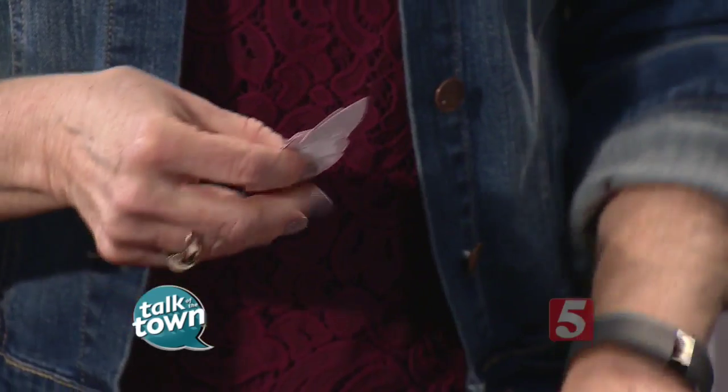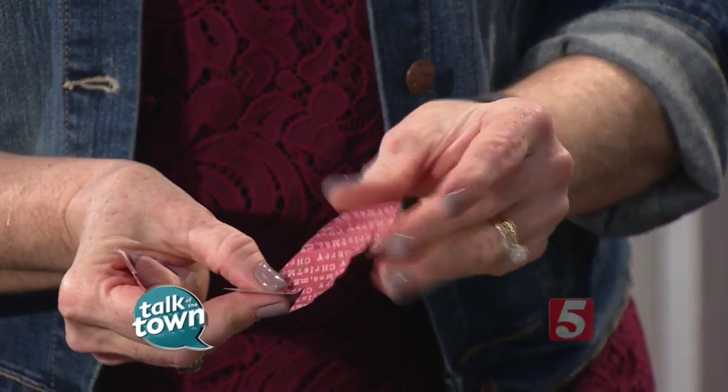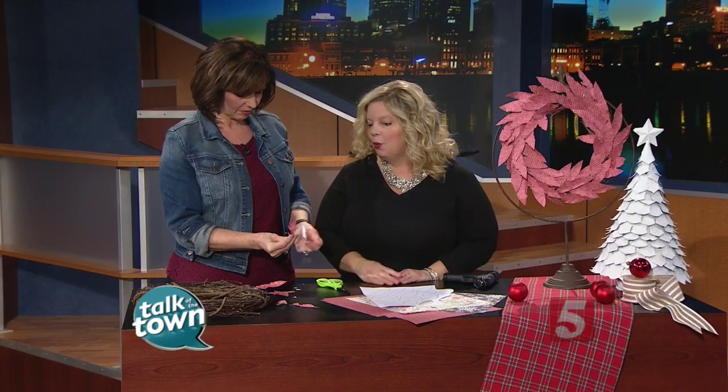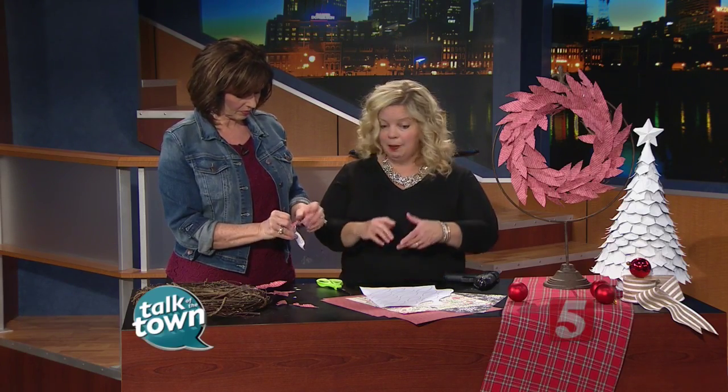No rules — that's what's so fun about this. You take the other side and just clip away. Try not to clip pieces out of your feathers. After we finish fringing the edges, we kind of ruffle them to create the illusion of feathers. This is why the words on the paper are so fun, because you can kind of see the Merry Christmas on the feathers. A really good tip for fringing is to take a pencil and wrap the edges — it just goes a little bit faster.